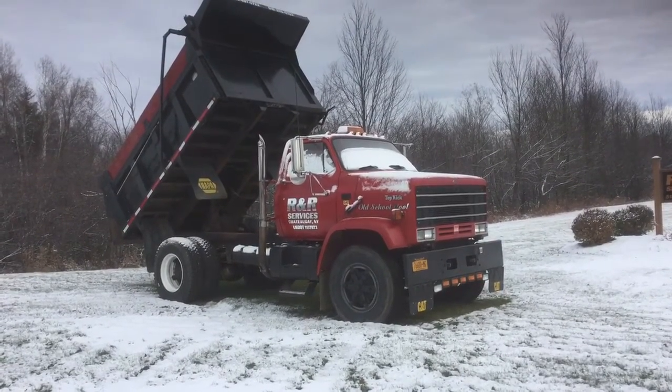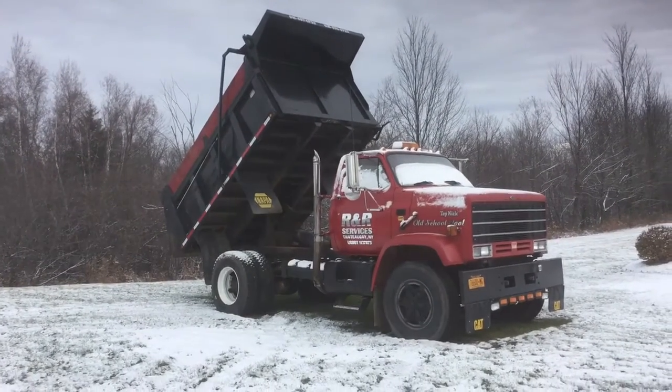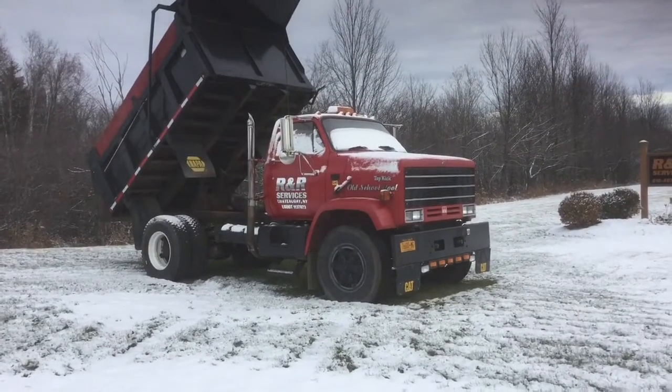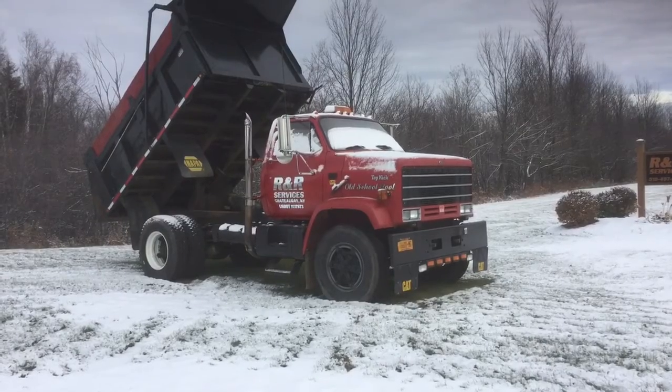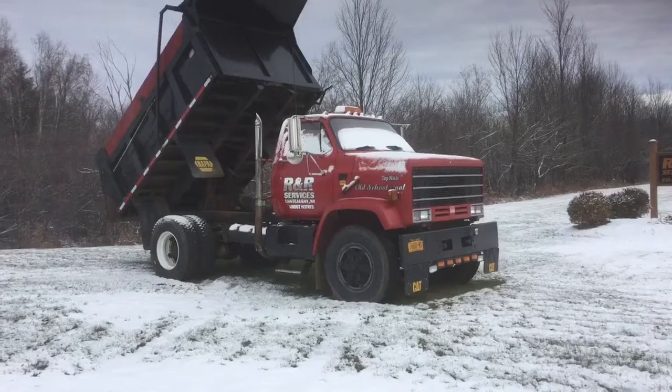As you can see — I'm not sure if you can see in the video — but the bottom of the box, there's no rust, no rot. The cab is really solid. It runs down the road very well, no shimmies or shakes. You can go take a look at the video of the squeaky ride.